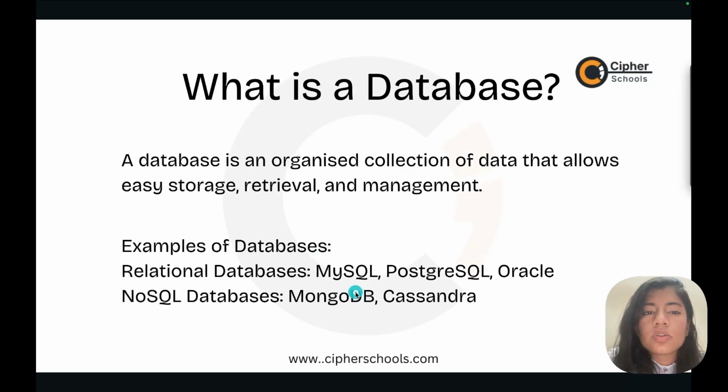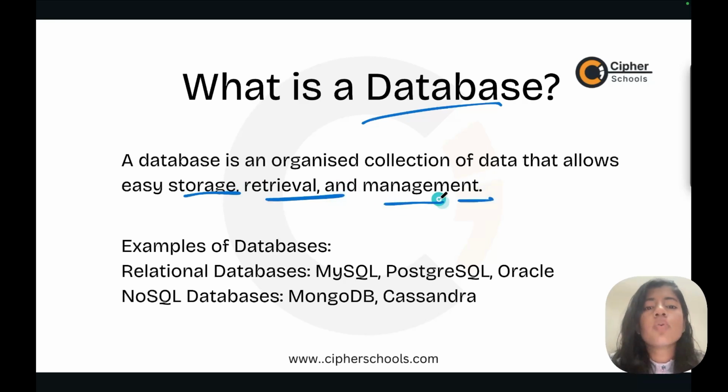Okay, so moving ahead, let's talk more about databases. A database is an organized collection of data that allows easy storage, retrieval, and management. The way you store data is going to determine how easy it will be when you retrieve or manage it. If you randomly store it just for the sake of storage, it's not going to help you when you ask where something is, because you are not able to find it.